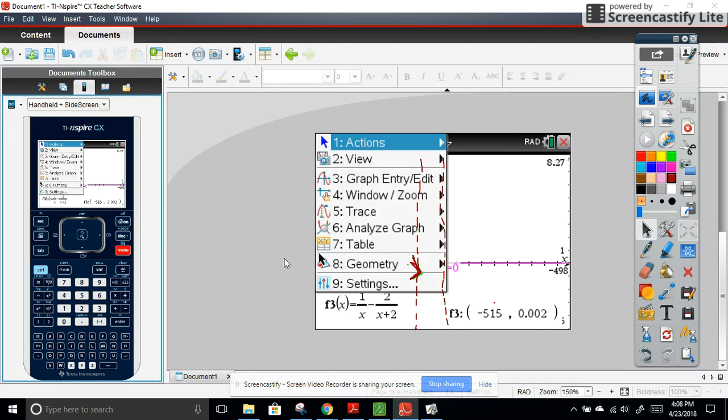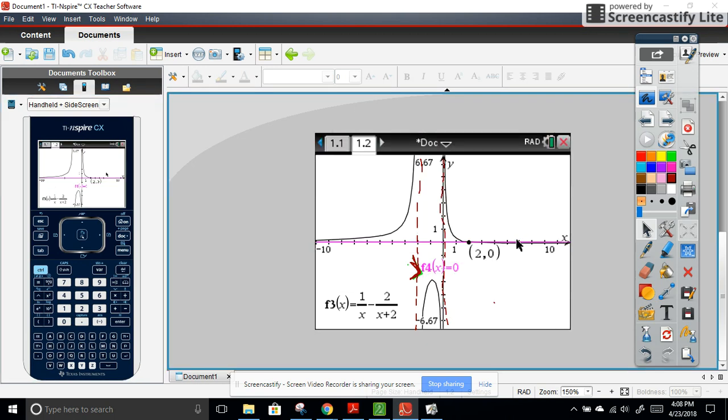So a real quick fix is to go to window and go back to standard. Okay, so on this side, I have asymptotic behavior. On the top, it's approaching 0, and I bet what's happening on this side, it's crossing and then it's approaching 0 from the bottom. Okay, so it does cross, as we know it sometimes does. Horizontal asymptotes can be crossed in the middle of the function, but it's still going to have asymptotic behavior on the end.